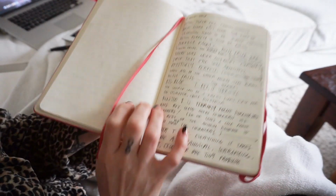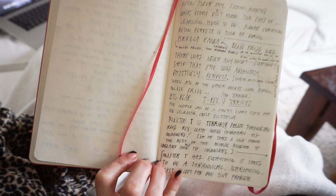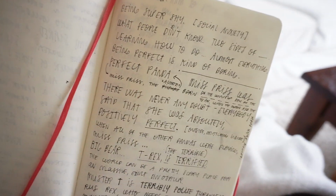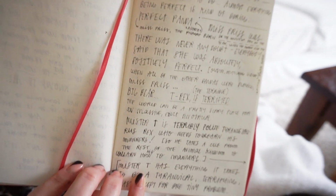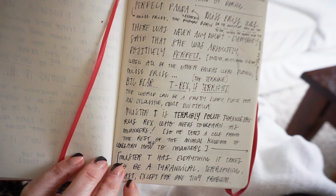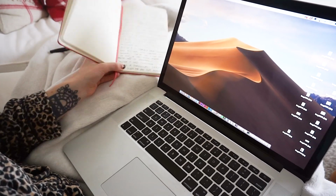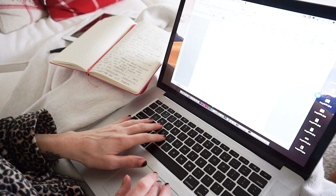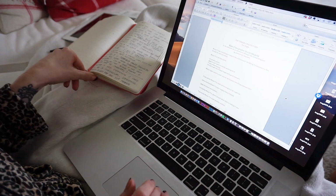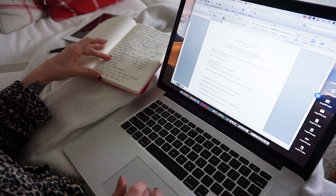Since picture books have been on the brain, a lot of them have been about picture book ideas, and so you can kind of see on this page what a page might look like. It's not necessarily the most cohesive thing in the world, but it has just snippets, and it might have a title and it might have a line. And then what I do is I take my computer and I start to string together these random lines and ideas, and I see if a story comes out. And sometimes a story does come out, and sometimes a story does not come out.